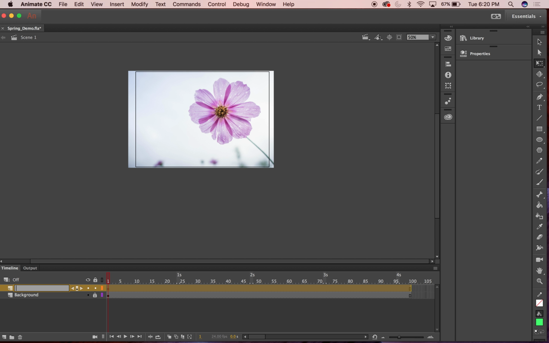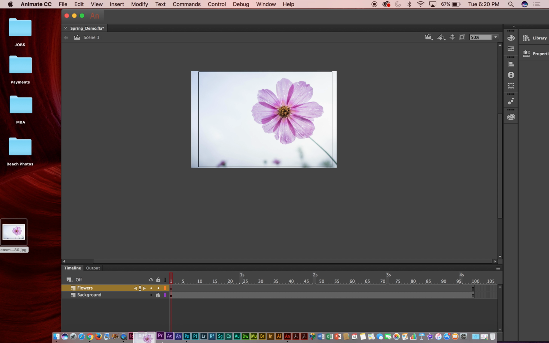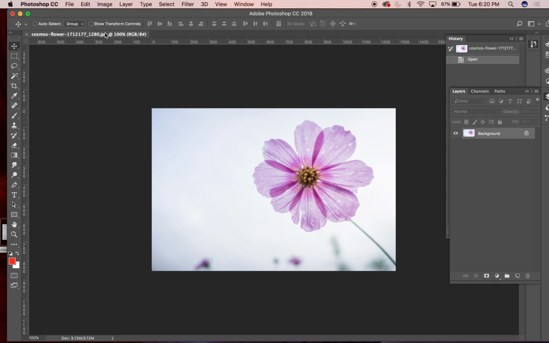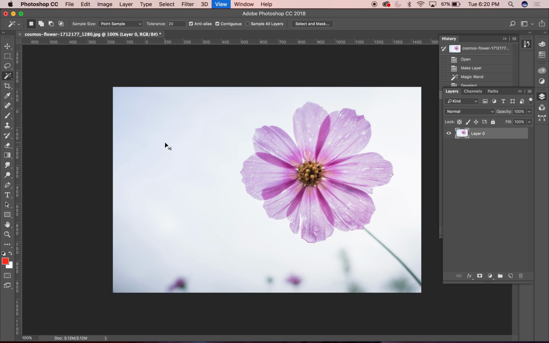Next thing I want to do is create some isolated flowers, okay? So I'm going to take this artwork and actually bring it to Photoshop. You're all experts in Photoshop probably at this point, so basically I'm just going to do a quick and easy selection on this. I'm going to do like a 20% tolerance with the Magic Wand tool. I'm going to hit some of this white space here and let it kind of select. Not all of it is selected, as you can see, kind of around the edges.